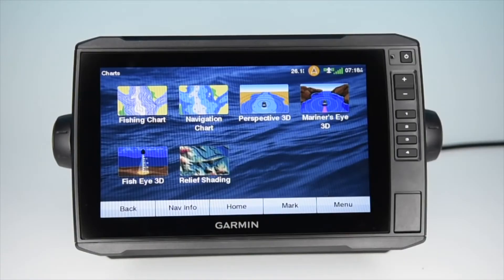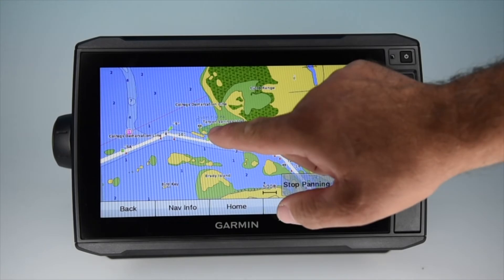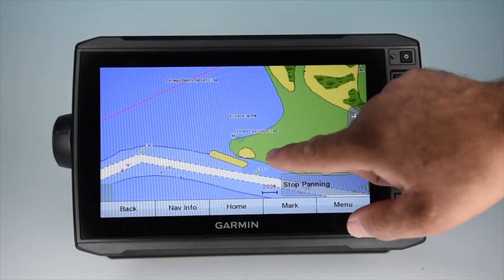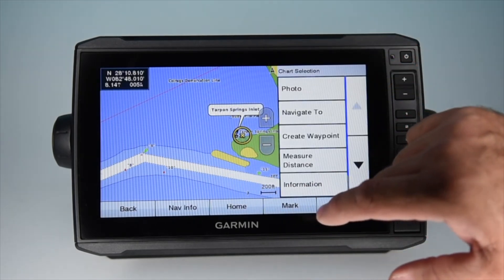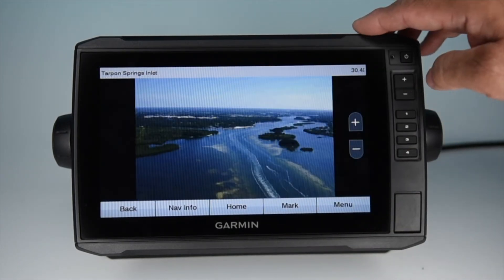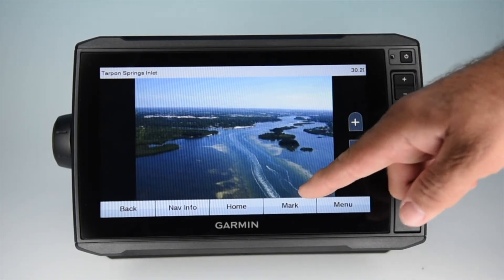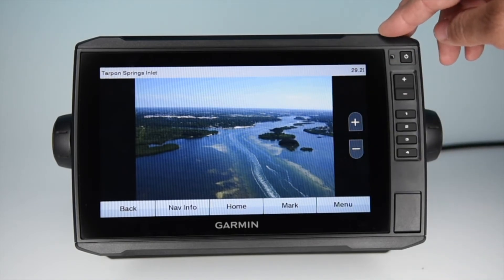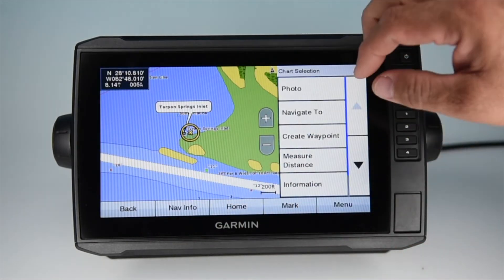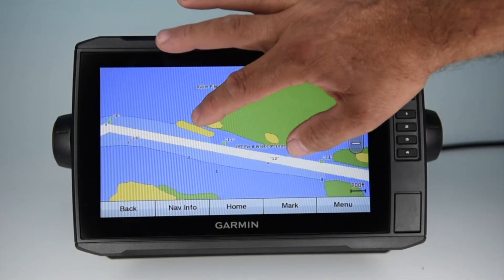There's yet another offering on these Vision cards: aerial photographs. If you look on the chart, you can see an image of a camera with a cone pointing out of it. If you click on it and press the photo icon on the screen, an aerial photograph will pop up for you. This shows a directional photo of the entrance to a river, providing improved knowledge of the entrance and its shoals. You can scroll around and look for other photographs to get an even better idea of where you're going.